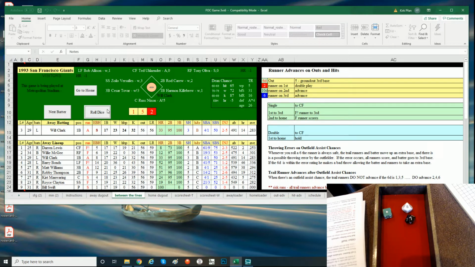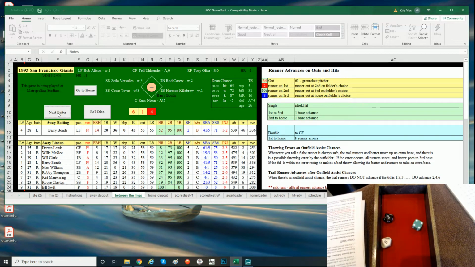That brings up Mr. Barry Bonds. Struck out in the 1st and walked in the 3rd. Strikeout and a walk so far for Barry Bonds. .336 average, 46 home runs, 1993. 35, that will be an out. Nope, I'm sorry, 36. That is going to be a walk. So another walk. He's got a huge walk range, which makes sense because nobody wanted to pitch to him because he was hitting all those home runs. Second walk for Barry Bonds. So one out walk.